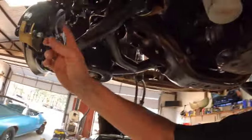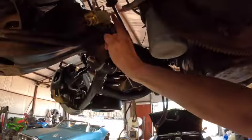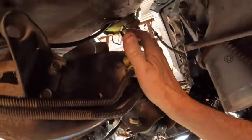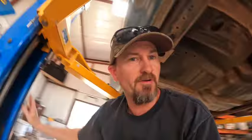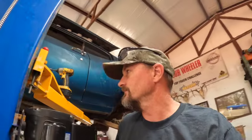Okay, so we're getting somewhere on the front brakes. I've got all the lines hooked up down here. They're all good to go. The new disc-to-disc proportioning valve fit nicely here in the factory spot. And we've got our lines ran up top. So that actually looks really good up there. We'll drop this thing down, take a look at the top, see how everything looks.